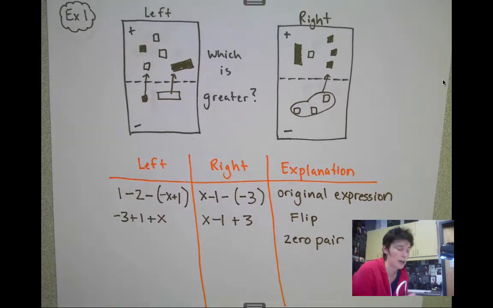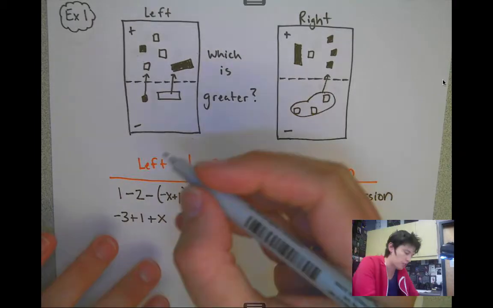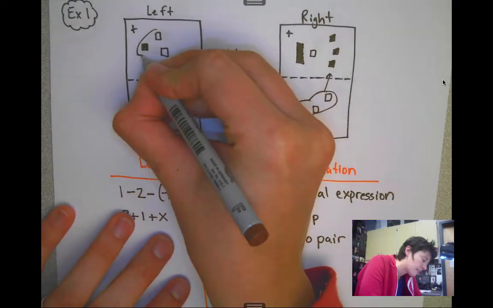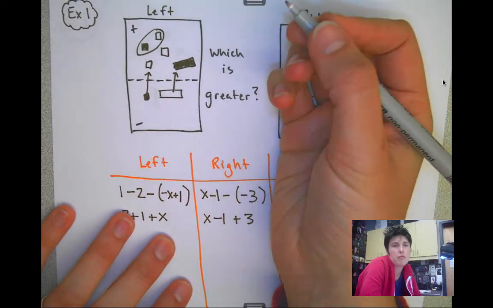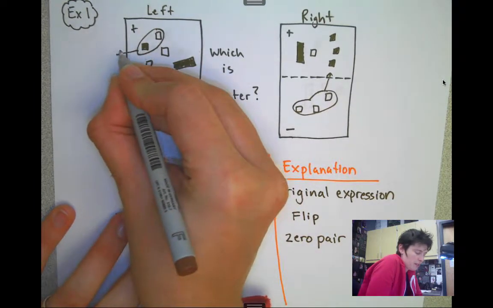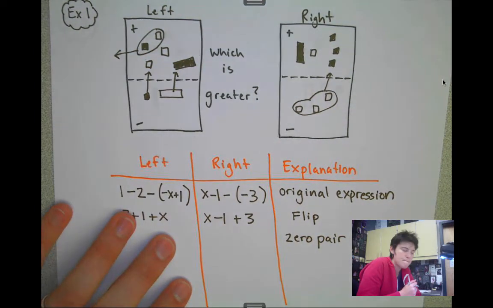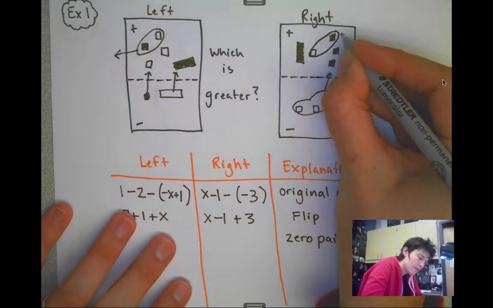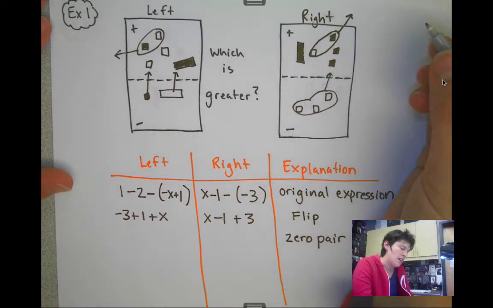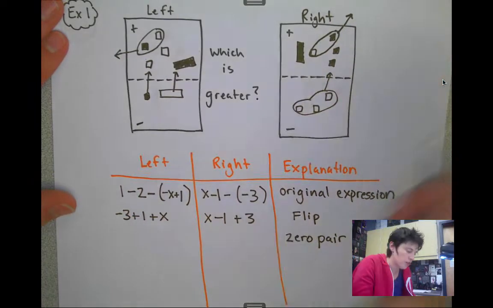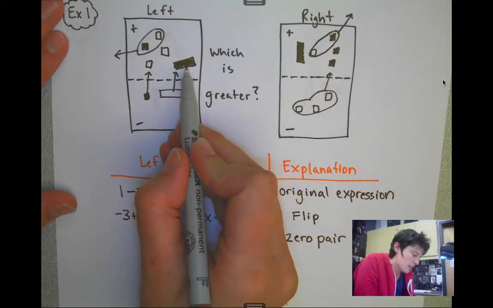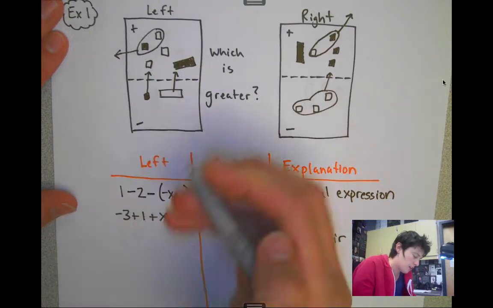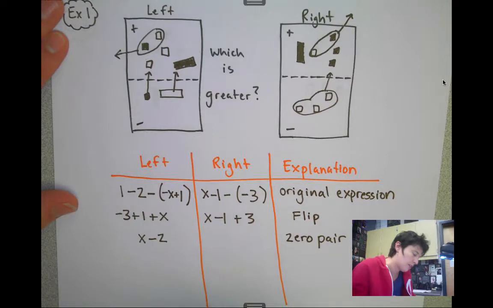I can remove my 0 pairs. So a 0 pair is whenever you have a positive and negative together that you can take off the mat. Because here's an example. A positive and a negative right here are going to cancel out and make 0. So we're just going to take those off the mat, literally pull them off the mat. On the right side, I see these 2 could be a 0 pair. I'm going to take those off the mat too. I don't really see anything else that'll work. So I have now left on the mat an X and 2 negative tiles. So I have X minus 2 left over.